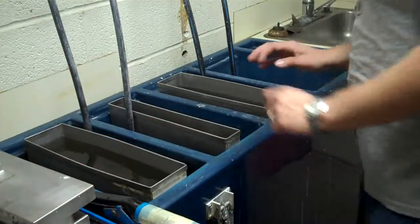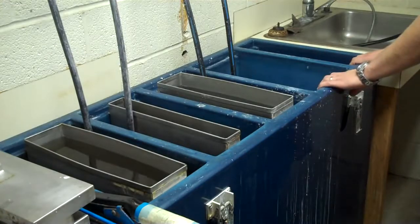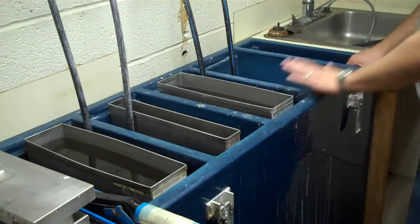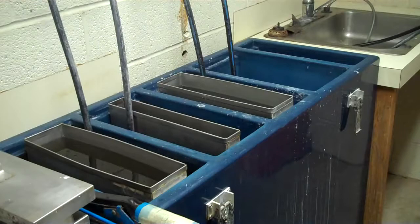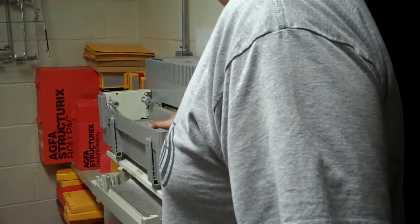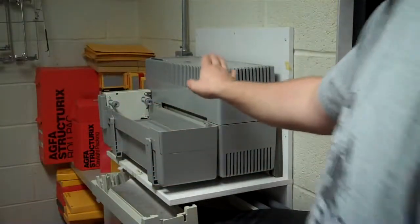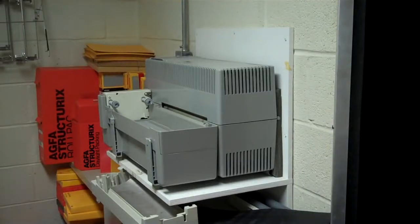We've got our basic processing chemicals here: develop, stop, fix, and then these two tanks right here, these two slots, we do rinse, rinse. So develop, stop, fix, rinse, rinse. Okay? And then you come around over here, you probably hear it running right now, but if you jump over here, we would be looking at our dryer right there. So when we run that film through, we would come over here, run our film into the dryer. Okay? So we go develop, stop, fix, rinse, rinse, run it through the dryer. It's going to go through the wall, and that would be our manual process.